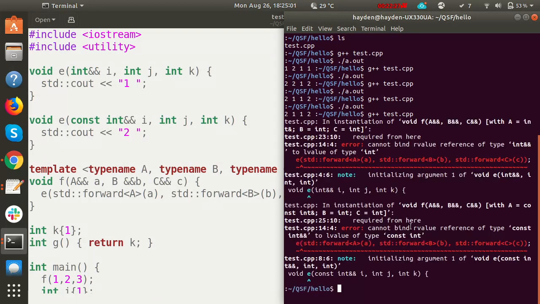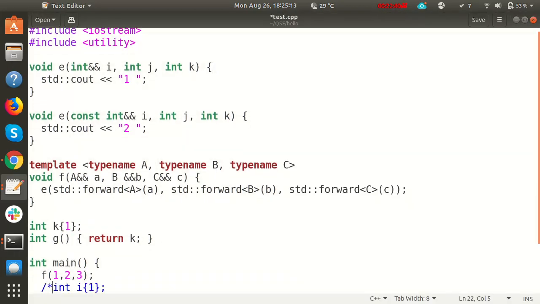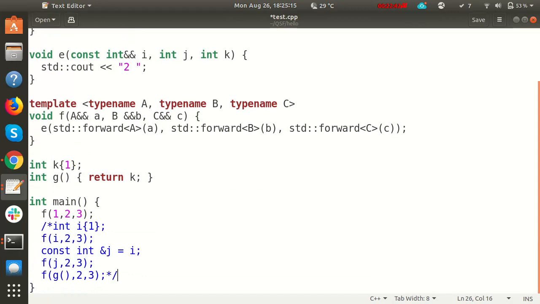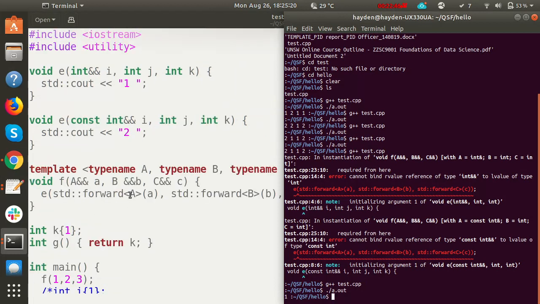Oh, the other one's complaining, the other functions. It'll probably go to the non-const one. That's just like how non-const objects will prefer non-const member functions over const member functions.